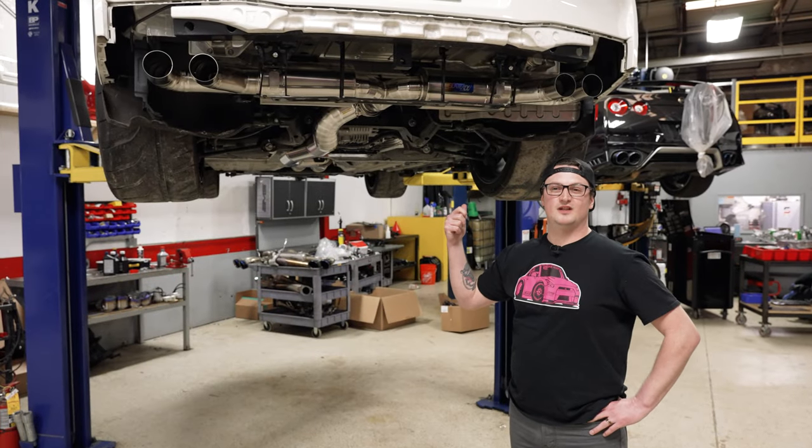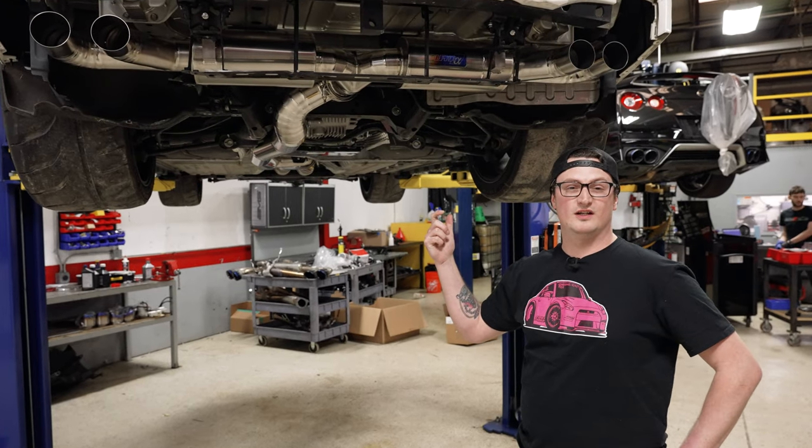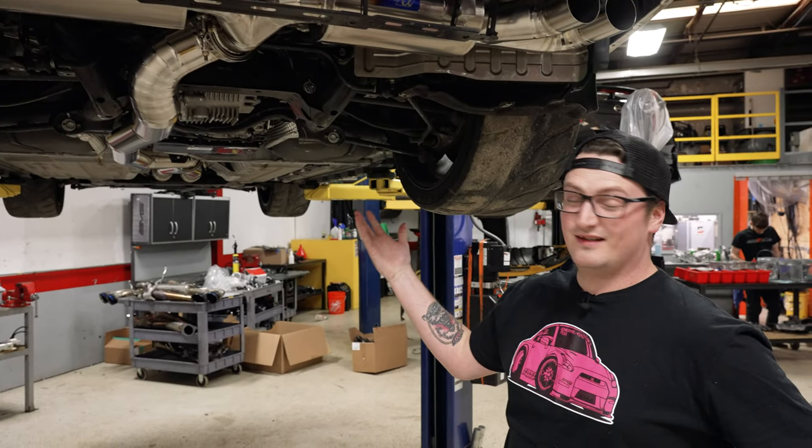Got the car up in the air, a few other modifications we've done to the car itself. So Tom wanted to elect to do a stage 2 Shep Trans. So obviously we got the thing out to Shep Trans there in Ohio. They got the trans back to us. So that has been taken care of.